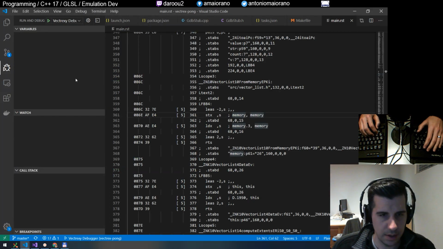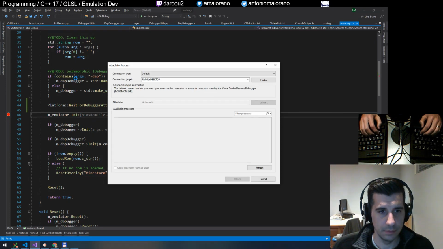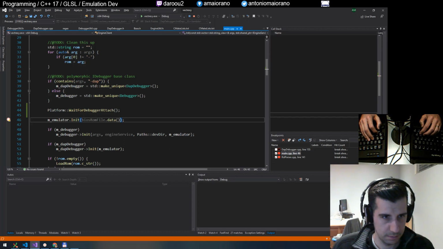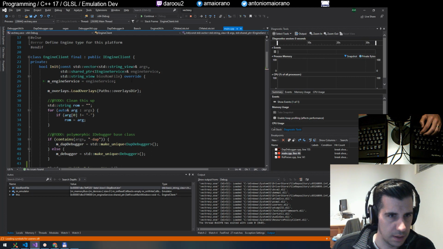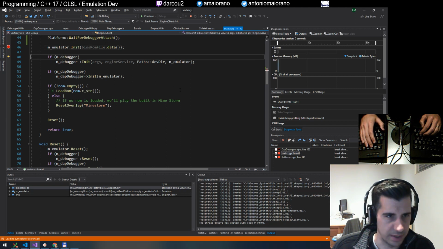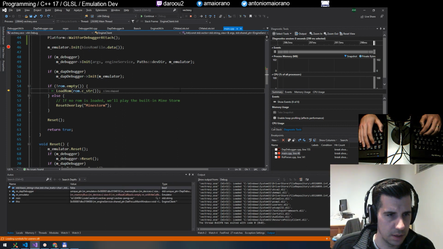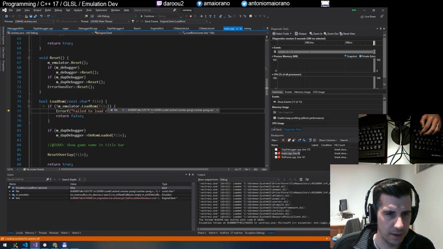Try again, hit F5. Okay, so here we are. What is the BIOS ROM here? We have a ROM, Vectrex Pong, that looks right. Init. Oh, failed to load. Why?